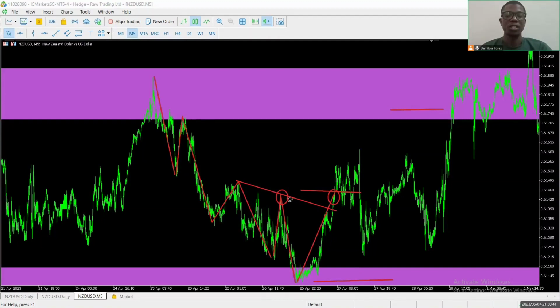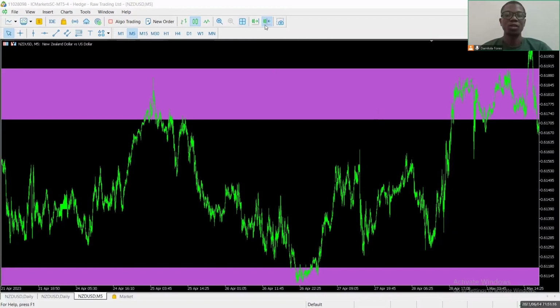Okay, just like we said, first of all, we saw a break of a trend line right here. Then we saw a break of a structure. Then we also saw prices rejecting from a horizontal support and resistance zone. So at this point, I will identify another horizontal support and resistance zone at the previous high. Prices broke the horizontal zone, prices broke the diagonal zone, price broke the Fibonacci 61.8. So it's very clear that this particular trade is bullish and we bought prices to the take profit.